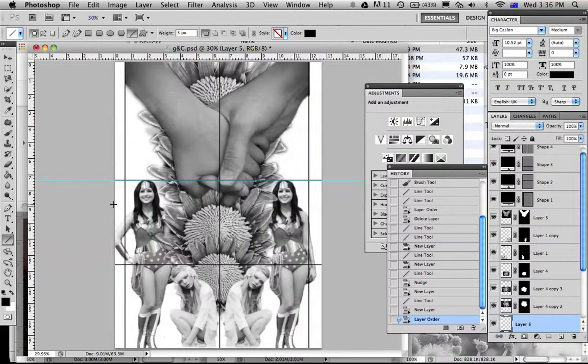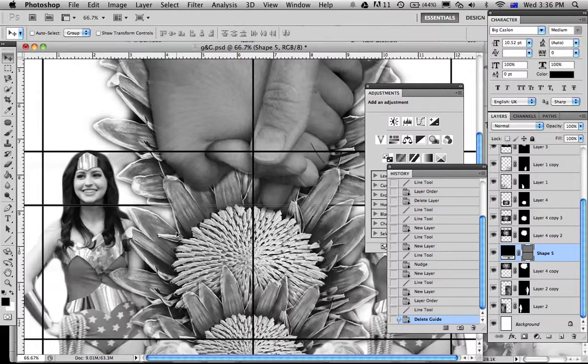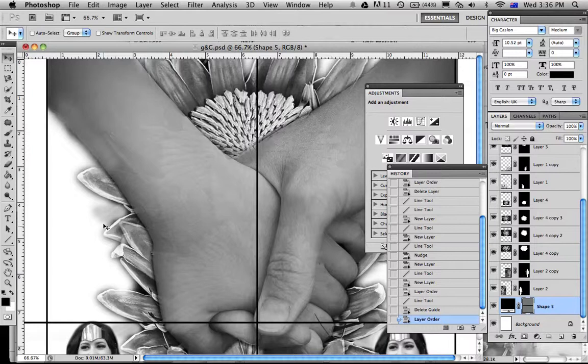Okay, now notice because of where I put my shape, it's going to be doing some different things. Let's zoom in. Okay, so see that one there goes above her and then underneath the flower, and that's literally because of where it was created. I'm actually going to drag it all the way down. There we go. And so it's not actually going over her whatsoever.